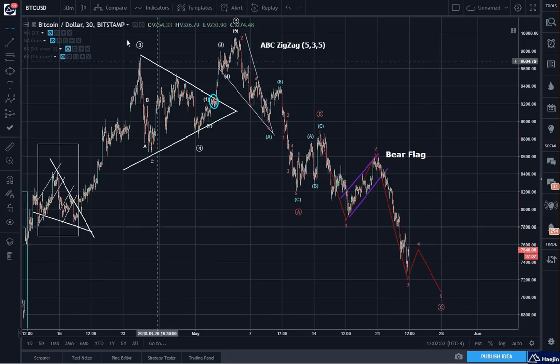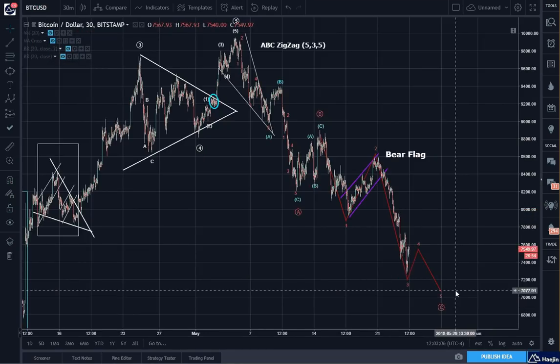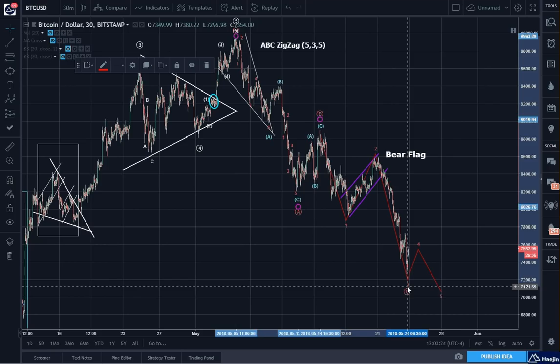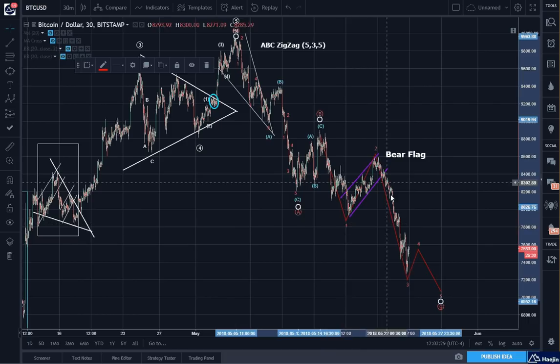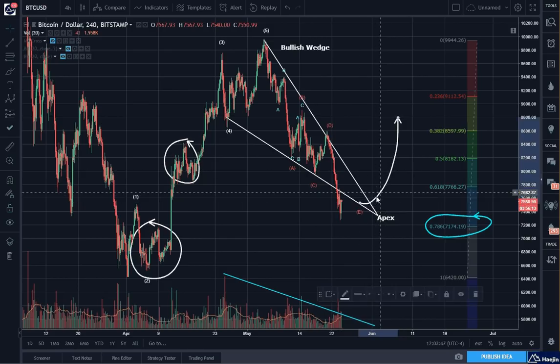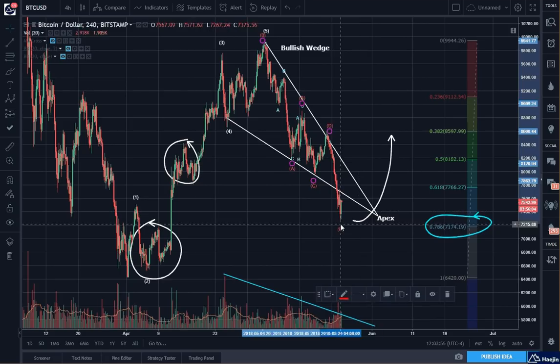Let's take a look at the longer term here. Where is the 0.78? It's at 71,74. And this wave five is at around 70,77 — so it's within the range. Are we done with the correction? I think we're close. We're going to get a bit of a bounce probably. Could this be the end of the correction? Yes, absolutely. But I think based on the counts, we have one, two — this is wave three. Four is happening right now. It might take a couple of days or so, and then one more lower low to the 71-hundreds or a little below it. This region will be it, I think.